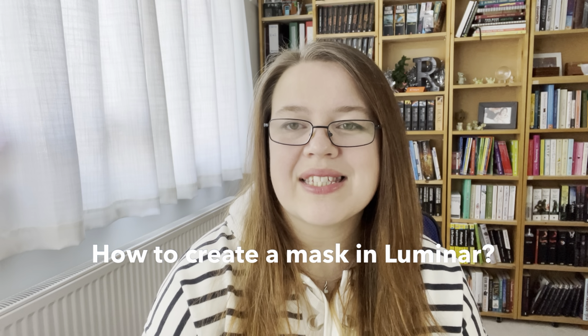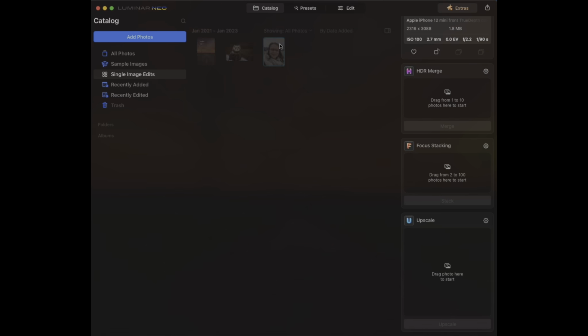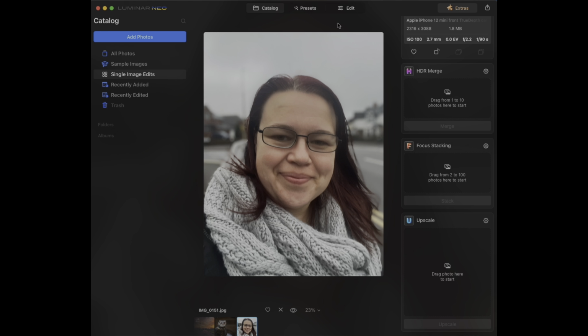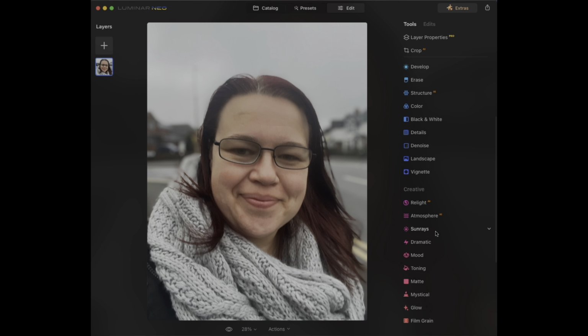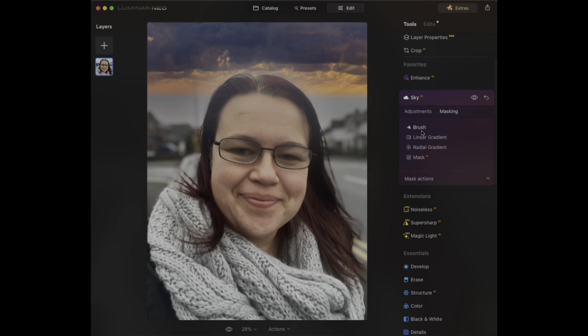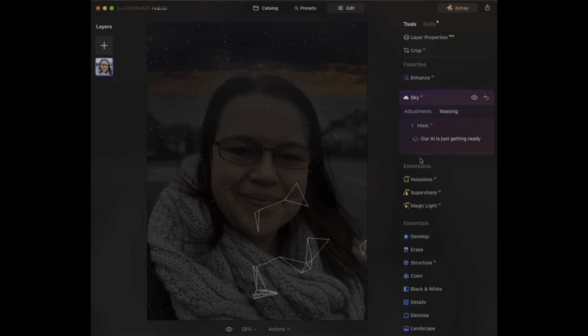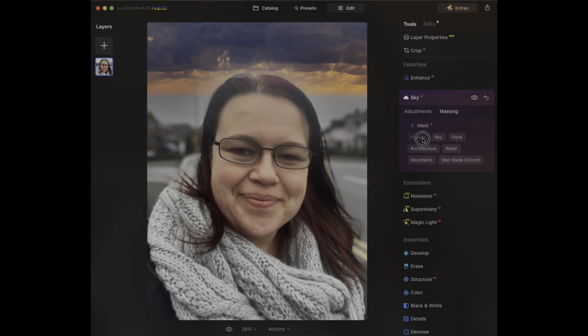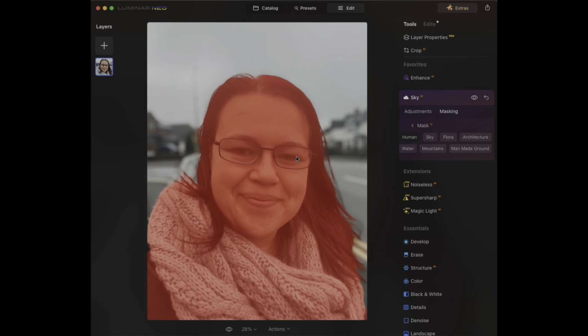So when it comes to actually masking in AI, it's an incredibly simple thing to do. You simply want to head over to the Edit tab and select the mask that you want to do. Each different type of edit has its own individual mask within it, so you need to know what you want to do before you can create the mask. You've got to think about what's possible before you can actually achieve this. Once you've done that, it'll create a quick mask for you. You can adapt this by using the brush tool and adding and erasing based on your needs. However, the AI on an overall general gist isn't too bad, with an exception, and we'll go through that in a minute.